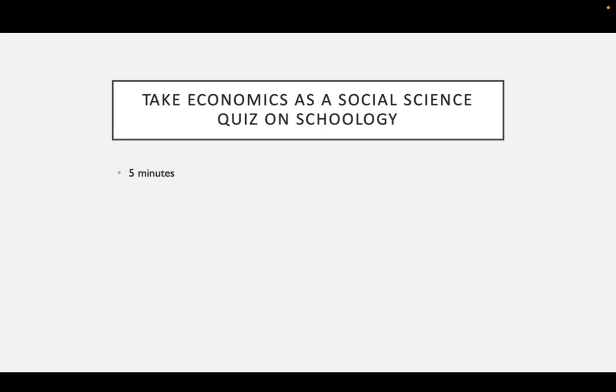All right. So right now, you're going to go to Schoology. There's a quiz on Schoology that says like economics is a social science. Make sure you keep taking it. You can take it more than once until you get 100. Remember, I'm going to combine all these quizzes together and it will be a grade. So it really should be 100 for you unless you just want to YOLO it. So do that right now. It should take about 5 minutes. It's only like 4 or 5 questions. And then we will continue. We're not done yet. Do not exit the video.